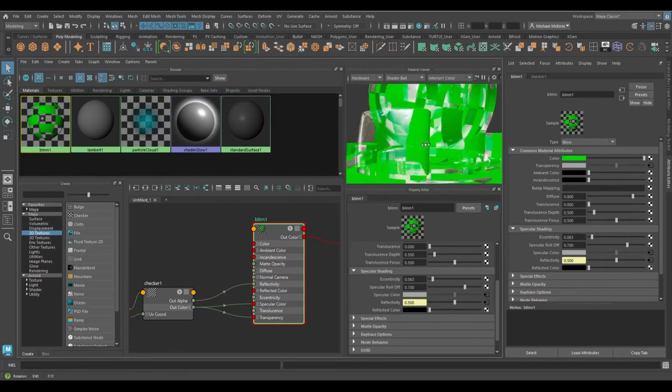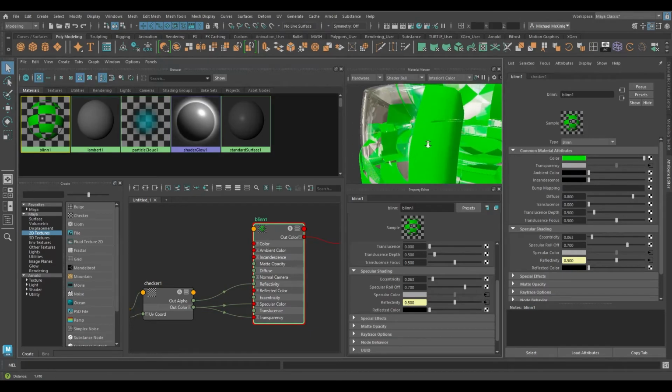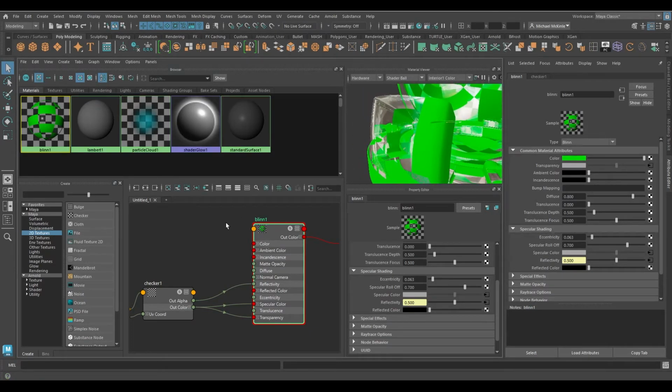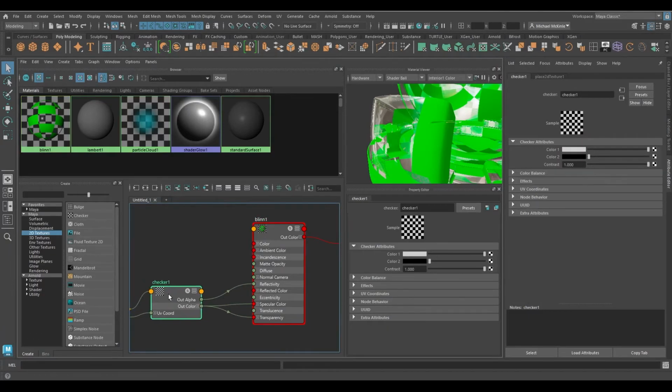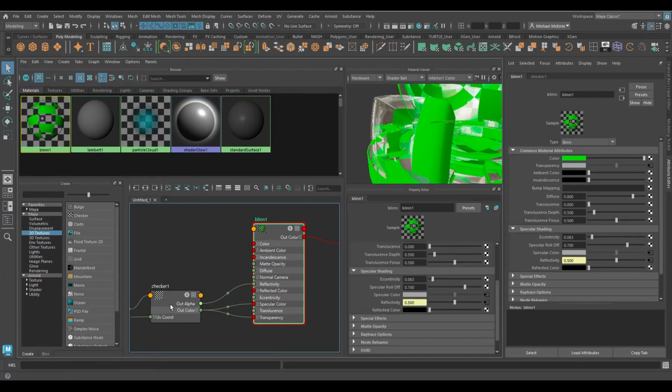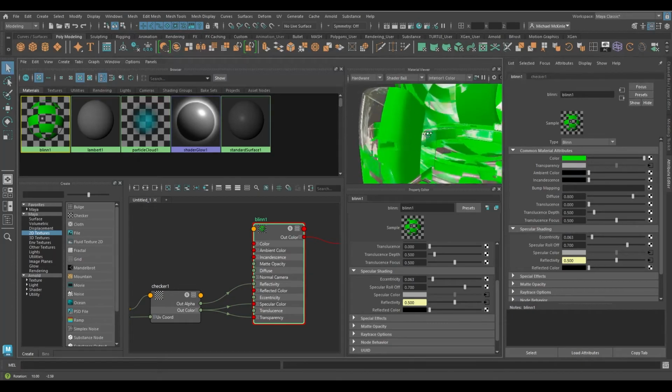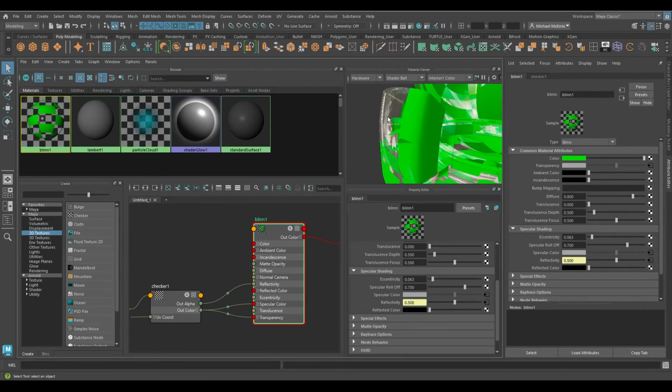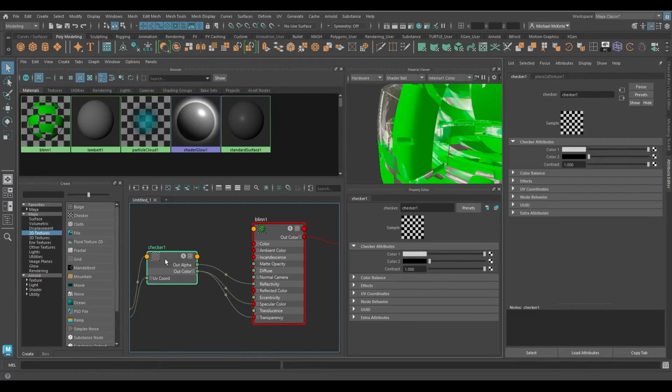Now another thing you're going to notice here is, okay, I applied the same, and the technical term here is mask. I've applied the same checker pattern to the transparency and to the specular color, but I'm still seeing the reflections where the color is not, right? But I'm not seeing reflections where the color is, and you actually want the reverse of that, right? You want where the color is to be shiny and where the color is not to not be shiny. So here we're using the same checkerboard.